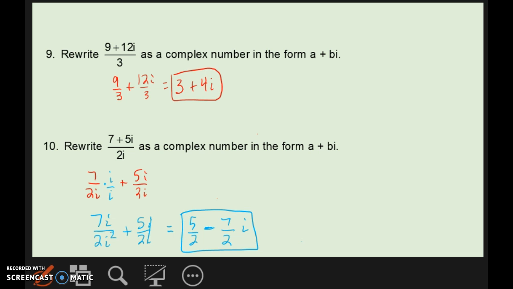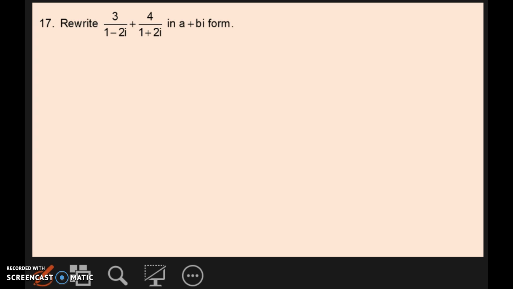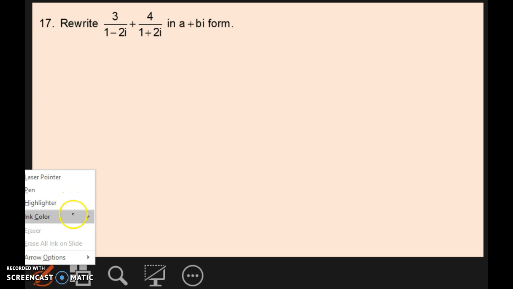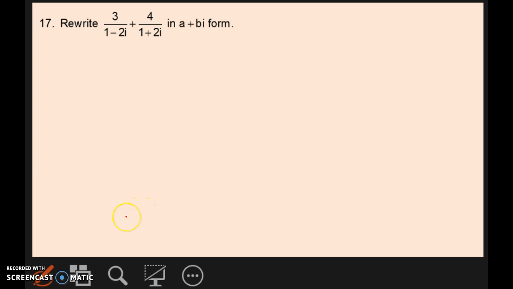So the last thing we're going to do today is we're going to look at taking some expressions and being able to put them together. We'll look first at an addition problem, and then we'll look at a more complicated division problem. So these are two fractions that I want to put together. But in order to do that, I have to have a common denominator.